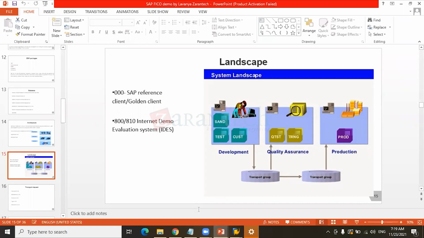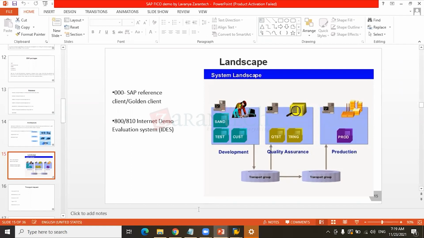How do you check? By doing unit testing. The consultant does unit testing, UT. UT is performed in the development system. By doing UT, you will know whether the configuration settings done in the development system are correct or not.